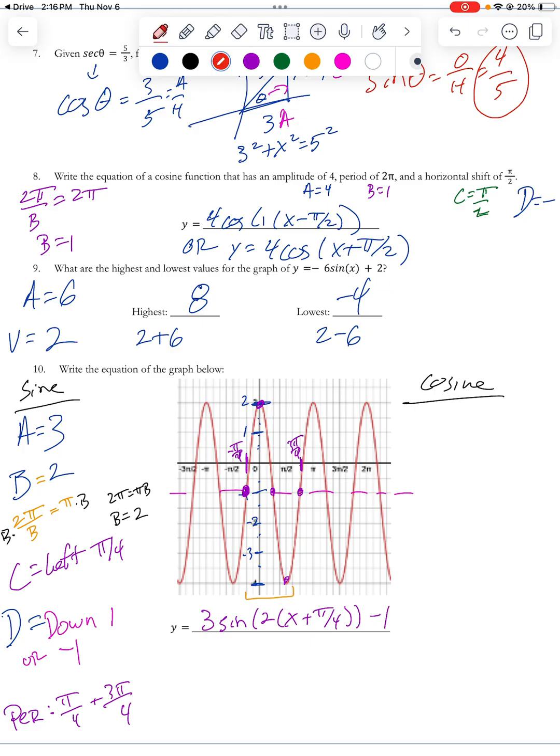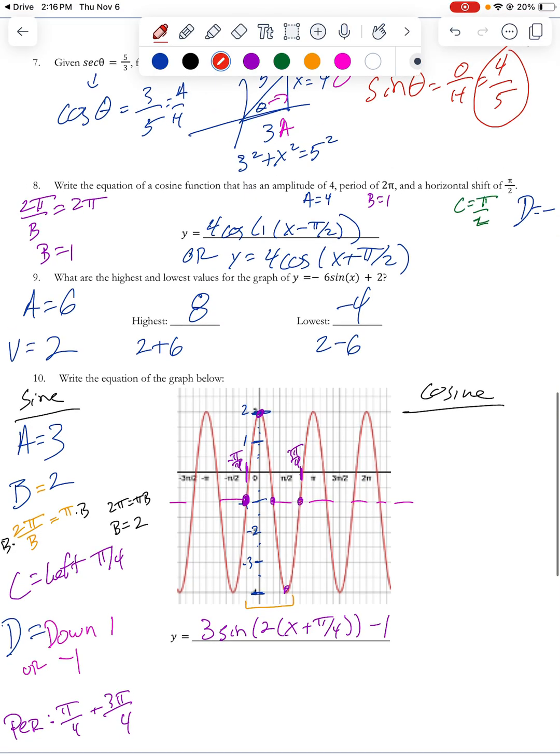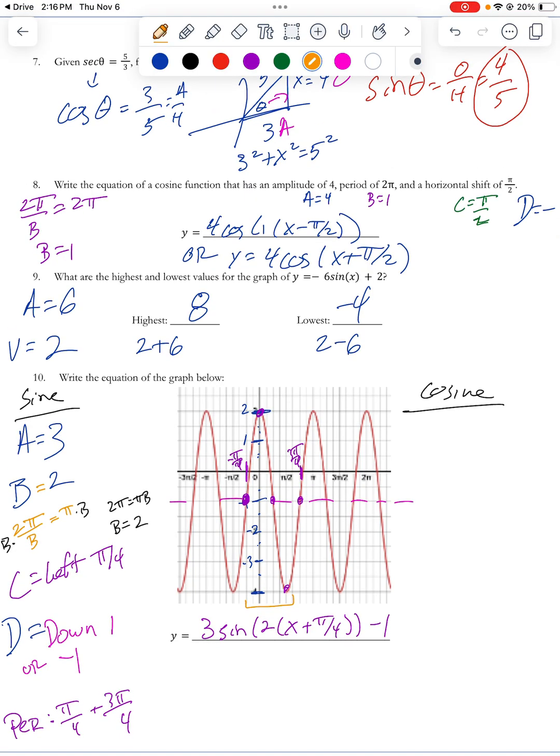The difference between sine and cosine would be that, all right, the period would be the same, okay, because for cosine, I start at the max, I go to the base, down to the min, back to the base, and up, back to the max. The amplitude is still 3. The period is still pi. So our b value still has to be 2. Our c value, there is none. Our d value, though, is still minus 1.